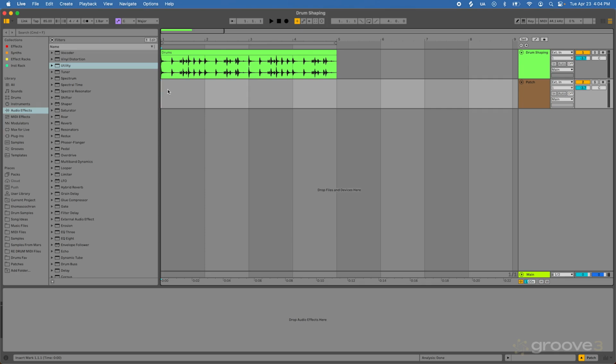You could use it in parallel to thicken up drums, or you can use it creatively as an 808 shaper to customize 808 samples. So throughout this course, we'll be showing you all sorts of different ways you can use this device and showing you the different features as well in a more practical guide to how to use this distortion.